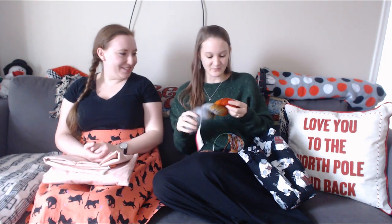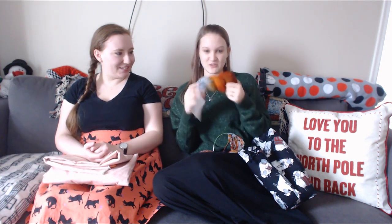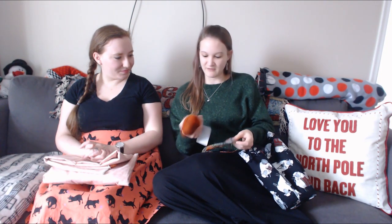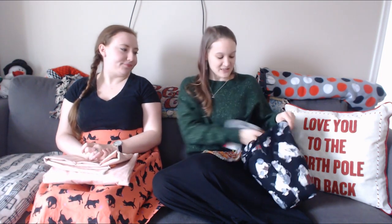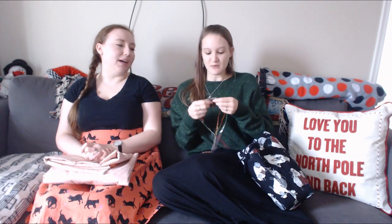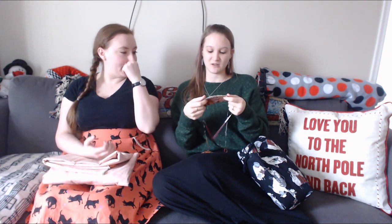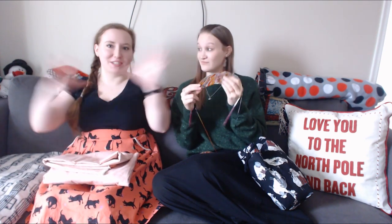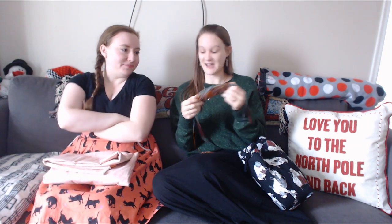I absolutely fell in love with this. This was one of those yarns where I set a timer so that I could buy it. It's definitely very variegated and speckled, and I just didn't know what project was going to look good with it — I didn't want the pattern to get lost. But this shawl has all these huge double yarn-over eyelets in it, and it's going to bloom because it's garter stitch. It has an I-cord edge, which I love, and it's just going to get huge. So it'll be great to wrap up in — exactly what I want.